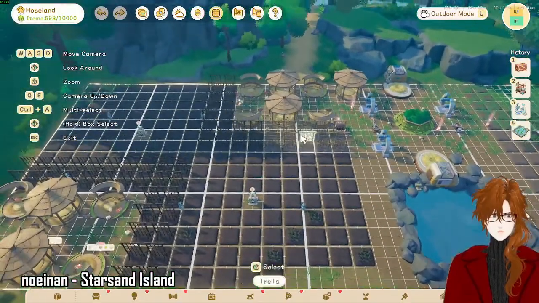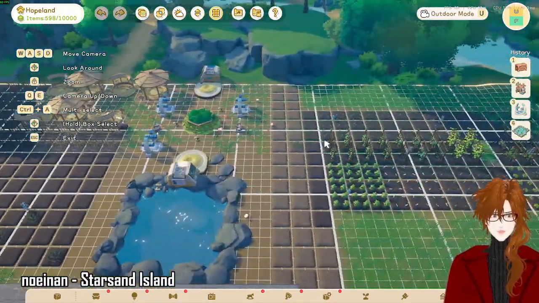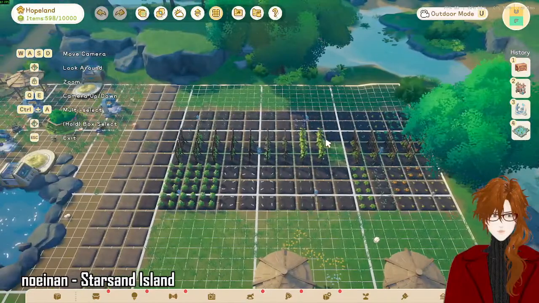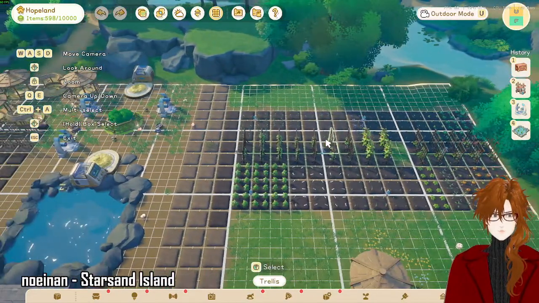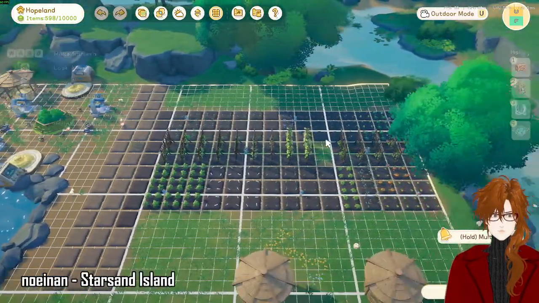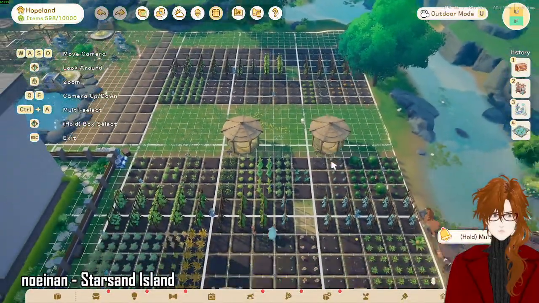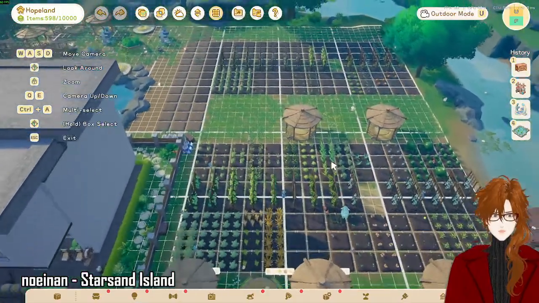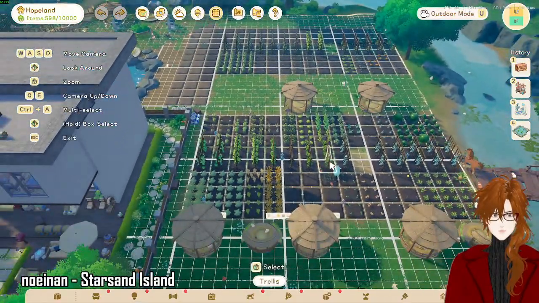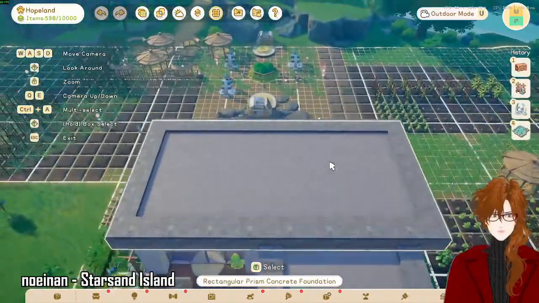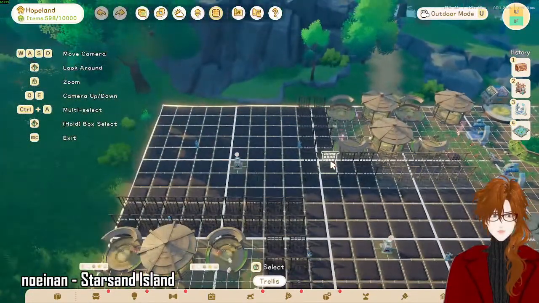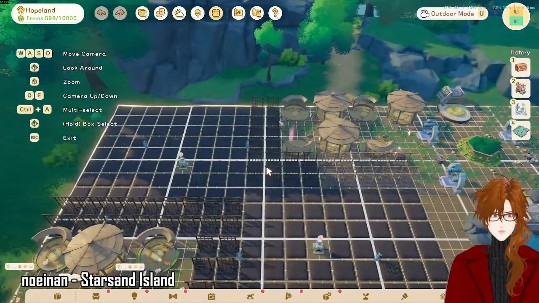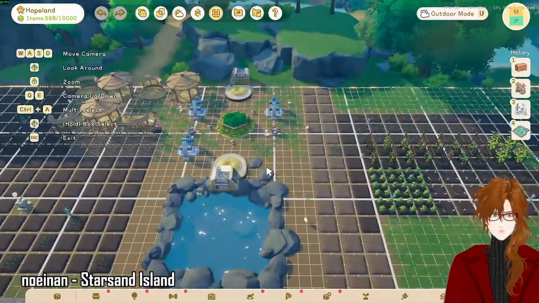I do want to move this over here. So eventually, I'm gonna need to figure out this crop situation over here. And then I'm gonna need to put crop gathering robots.